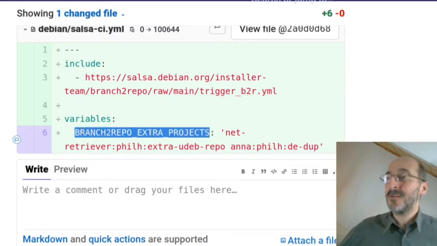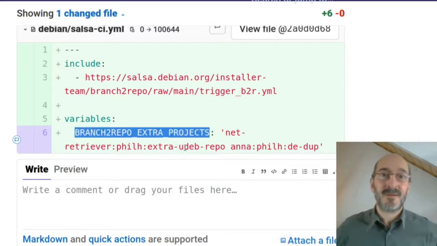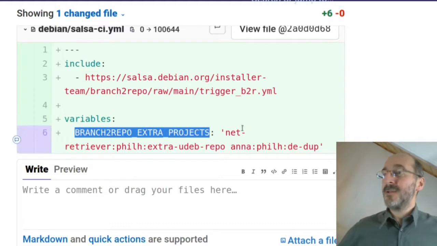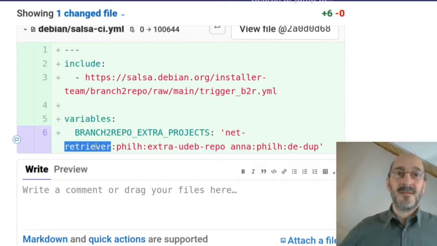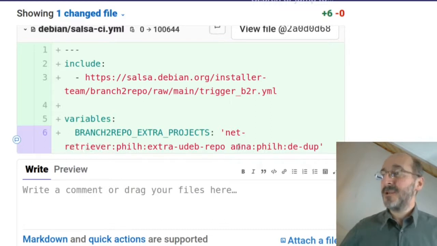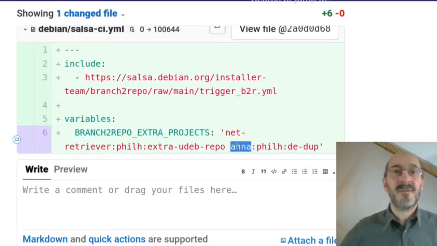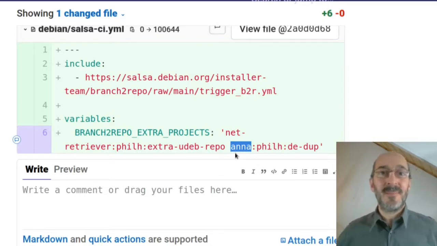So we need to tell branch2repo that there's some extra projects that we need, and we need net retriever here, because that doesn't currently understand how to have multiple repositories. And we also need Anna. Did I mention during the previous bit, Anna is named, it's called Anna because it stands for Anna is not nearly apt. So it's not nearly as good as apt, but it does the same job for debian-installer as apt does for Debian.